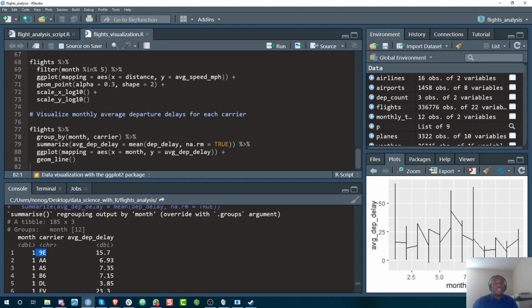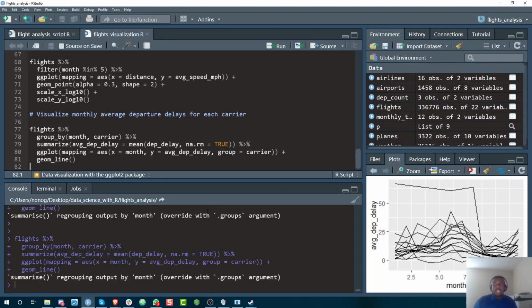So this is called an aesthetic mapping, because it's not really a value that you are plotting, but a variable that you are mapping to something, just like we did for x and y. We mapped the month variable to the x-axis. We also mapped average departure delay to the y-axis. Now we want to map the carrier variable to group. Because we are doing that, we have to stay inside the aesthetics. Whatever you put inside the aesthetics is an aesthetic mapping. All right, so let's do group carrier, and let's see how it changes.